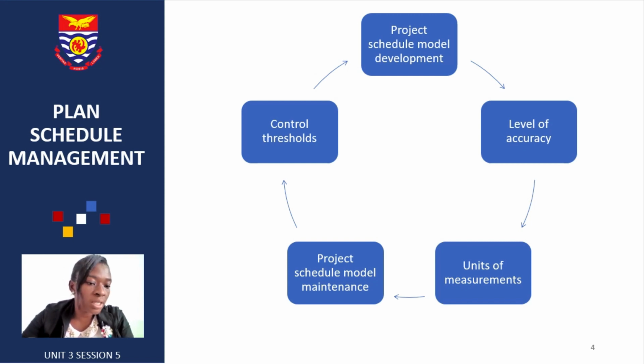which you can use to do your schedule most effectively. You need to look out for the level of accuracy. There are acceptable ranges used when we want to determine how realistic these estimates are based on the various contingencies. You can't say you want to build a 3-story building in 1 month. It is not realistic enough. It is not possible. And so sometimes this level of accuracy helps us reach realistic targets for those timelines.